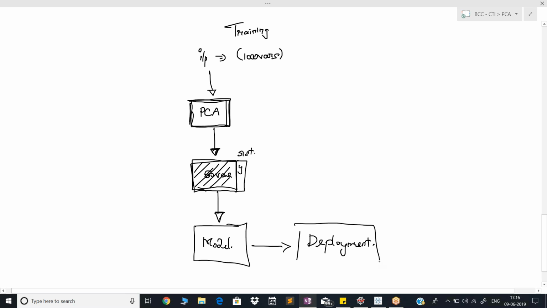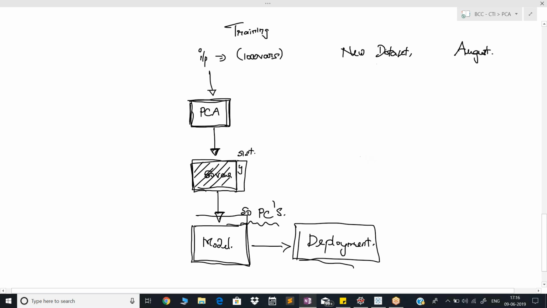So we're going to deploy our predictive model now. Let's say, guys, in the month of August, somebody gives you a new data set. They say, hey, you've already created a predictive model. I've got a new cohort of data right now, and I want you to predict the target. You want the model to do its prediction. So what do you have to do? You have to make use of the model which has learned on the 50 principal components. We already created 50 principal components using the training data set, the model learned on them, and then the model was deployed.